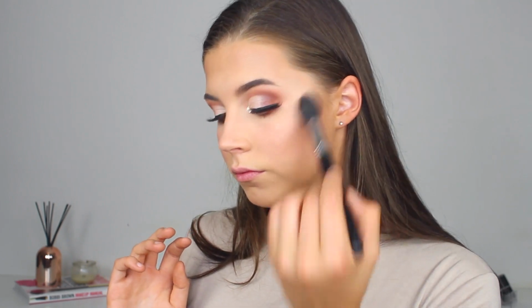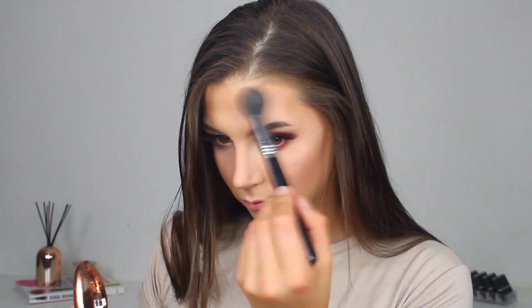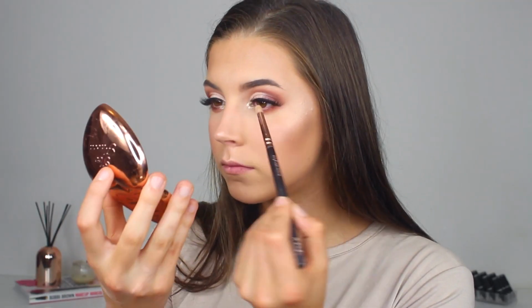Now for highlighter, this is something I have been bloody obsessed with since I bought it. It's something that I also picked up in Europe in a Sephora, and I wish that I had picked up more shades because I am in love with this highlight. So that is the Too Faced Prismatic Love Light Highlighter. So it's the pinky peachy toned one, and I have just been adoring it. So taking that one on my cheekbones, down the bridge of my nose, focusing it on the tip of my nose and on my cupid's bow. I'm going to apply it onto my brow bone as well.